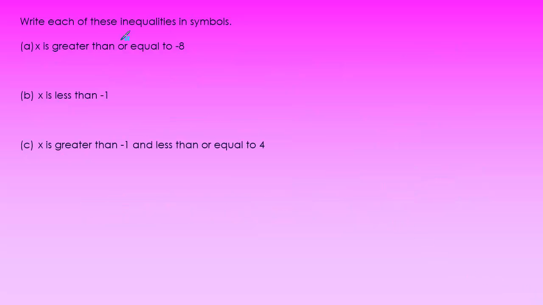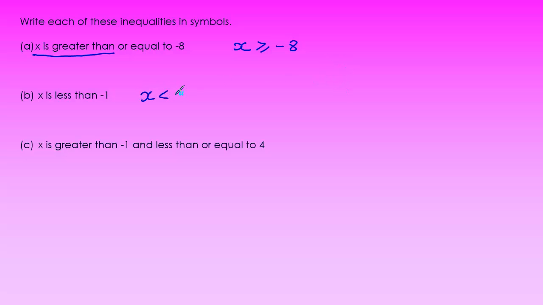Write each of the inequalities in symbols. x is greater than or equal to negative 8. So greater than or equal to negative 8. Remember the direction. This is the crocodile's mouth. The crocodile wants to eat the bigger thing, so it faces the x because x is greater than. So this one is x is greater than or equal to negative 8.